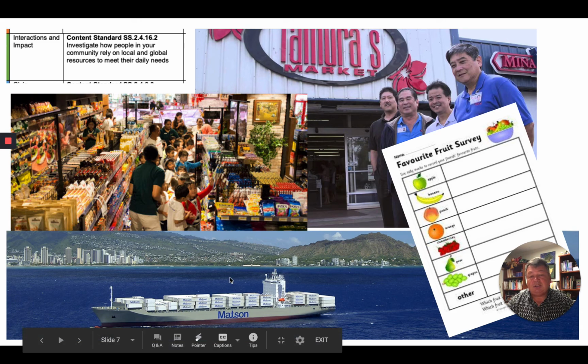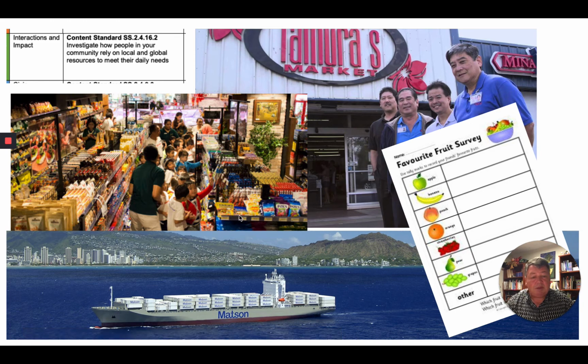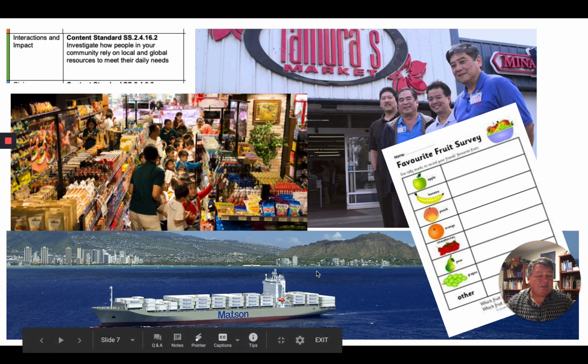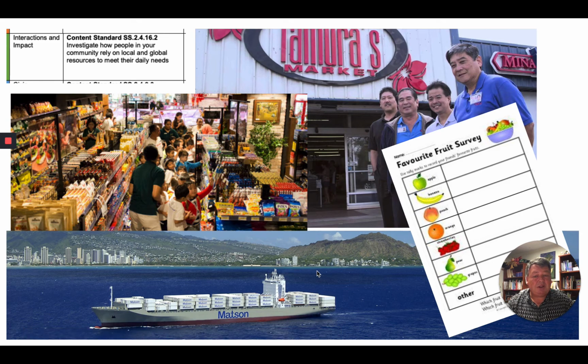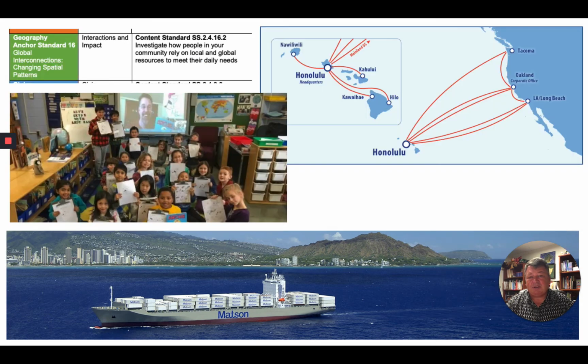Another interesting thing is shipping. This one's talking about local and global resources. So maybe we get a hold of someone from Matson, and they're able to come and talk to us about what kind of things they ship in, and the type of things that are shipped to the island instead of things that are grown on the island. Something that might be interesting to do. So can you see how I'm just brainstorming here? Lots of ideas, and a lot of these are big ideas. These are things that are going to take at least an hour or 2 hours, or even field trips are going to take a half a day or more. But I'm just brainstorming as I look at these different content standards.